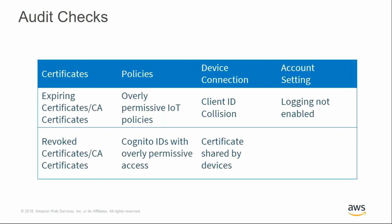messages. We also check to see if multiple MQTT connections are simultaneously using the same client ID. Per MQTT specification, devices with conflicting IDs are forced to constantly reconnect, which may result in lost messages or leave a device unable to connect. This may indicate the device or device's credentials have been compromised. It is also possible that devices are misconfigured in the account or a device has a bad connection and is forced to reconnect several times per minute.